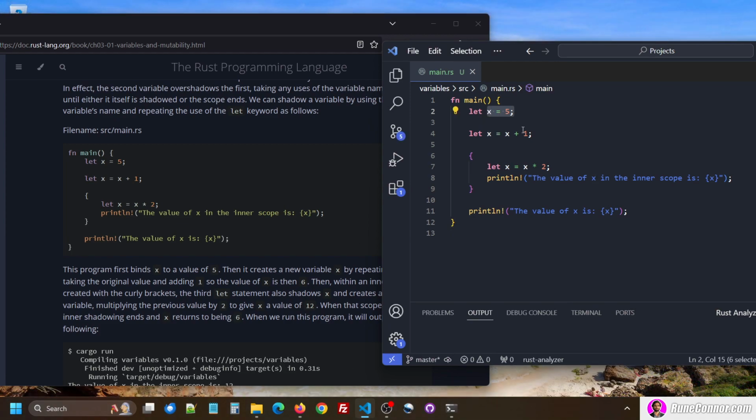So it starts as 5, it becomes 6 here, and then it doubles inside the block, but when the block is done, this variable is discarded, probably. And then outside the block, you've got the old value here.